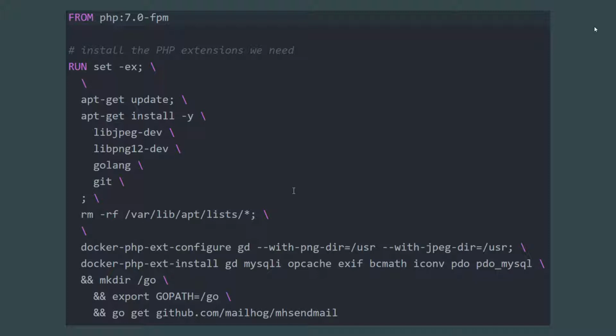Then we're using the docker-php-ext-configure script, which is documented in the official PHP image there, and telling it to install the different stuff. And then we're installing the sendmail binary for Mailhog. So basically I'm telling everything on this box that I want you to use Mailhog instead of trying to send mail through typical server channels or any other options. Because I don't want to send spam to all my clients or anything like that. But I do often need to see what those emails are generating, if they're generating at all, those types of things. Super awesome tool.